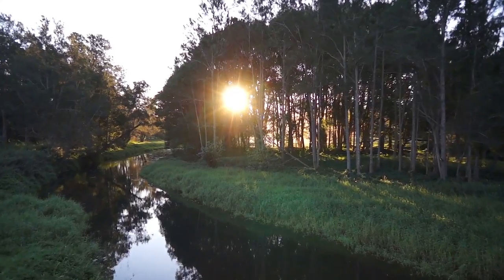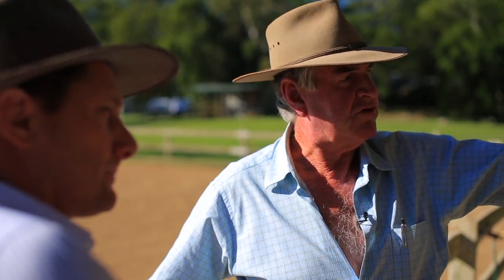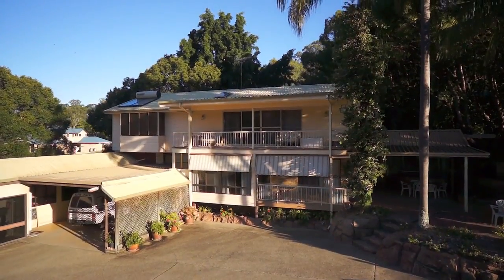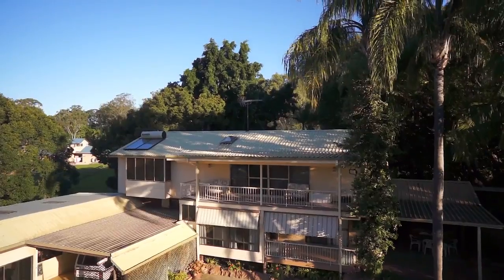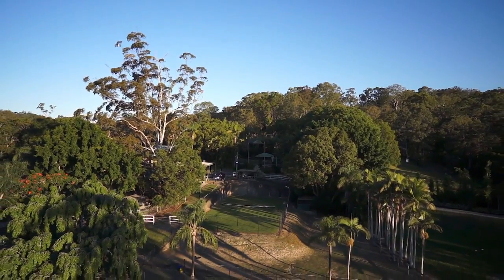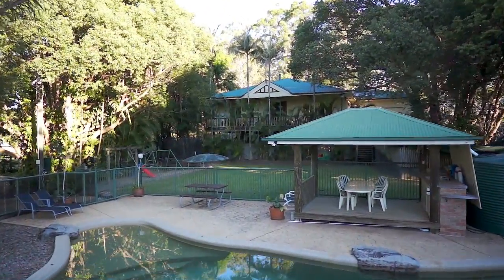The beauty of it too, John, is that we back onto the Tullabudger Pony Club, which is one of the biggest pony clubs on the Gold Coast. From here we have a big community, the manager's home alongside that, an office block, another big two-bedroom, two-bathroom unit, and then further around the corner with its own driveway is the owner's big palace — I call it — up at the top of the hill.